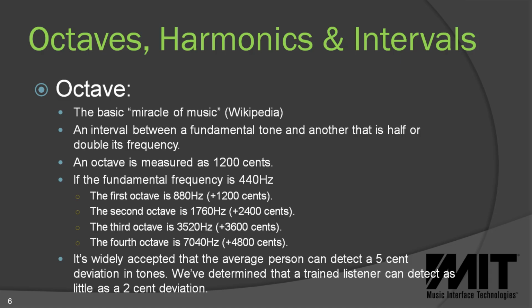So now there is a unit of measurement when measuring an octave, and the unit that we use is called cents, C-E-N-T-S. In the Western scale, there are 1,200 cents in an octave. Now this becomes important because in our tests here at MIT, first of all, it's widely accepted that a regular, normal, everyday person can hear a 5-cent differentiation between tones, whether it is sharp or flat, up or down the audio bandwidth.